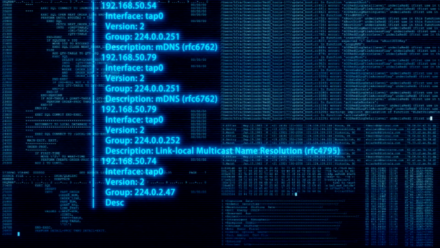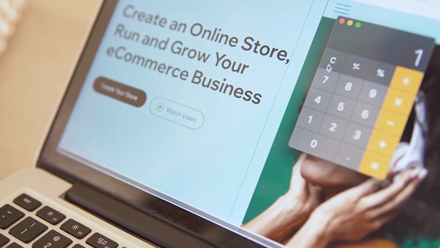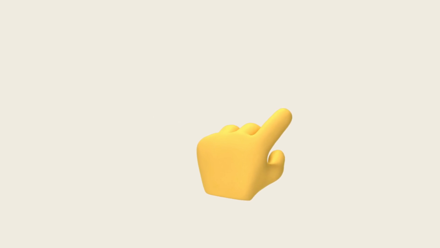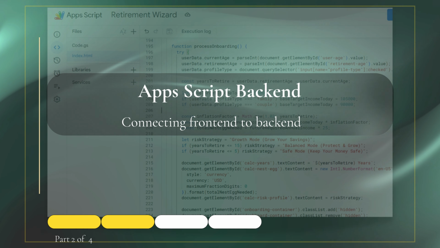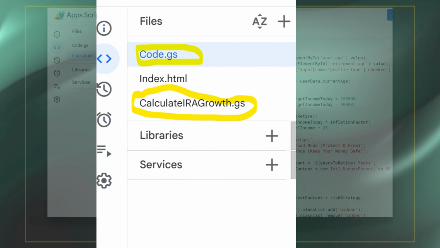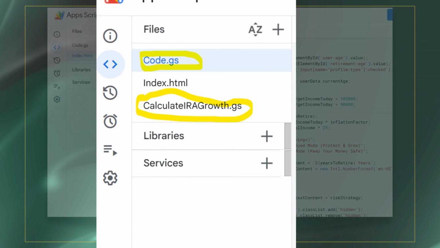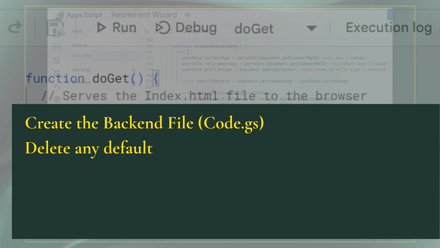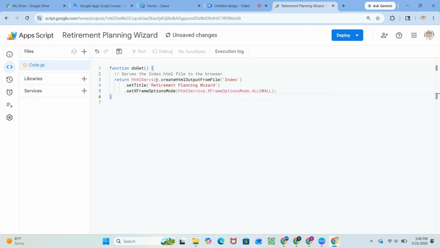An HTML file, on the other hand, is all about looks. This is what you use to design pretty user interfaces, like custom pop-up menus, sidebars, or interactive forms that users can actually see and click on. To keep your project smooth and easy to manage, you don't want to jam all your work into one giant file. Instead, you split them up. You might have one .gs file just for sending emails, another .gs file for organizing data, and an HTML file for your visual layout. Keeping them separated means if something breaks, you know exactly which file to look in to fix it. It keeps your code clean, organized, and totally stress-free.